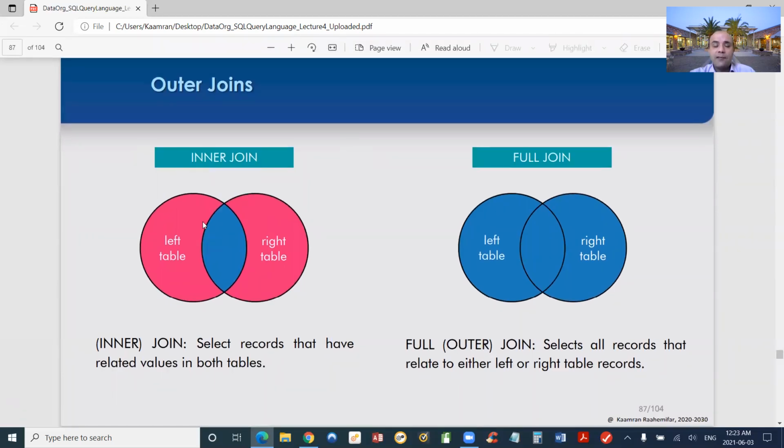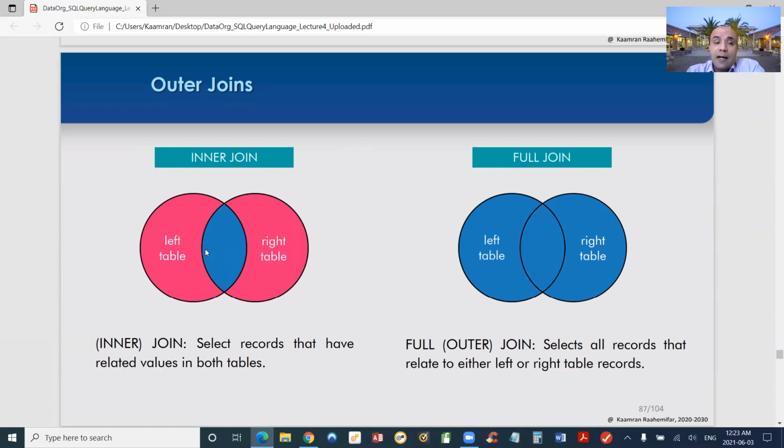Inner join, so basically it means the common part. The common part obviously is not going to have null at all. There is no null here, because when you say common part, I want you to make sure that everything on the left and the right table is available in complete pieces of information.